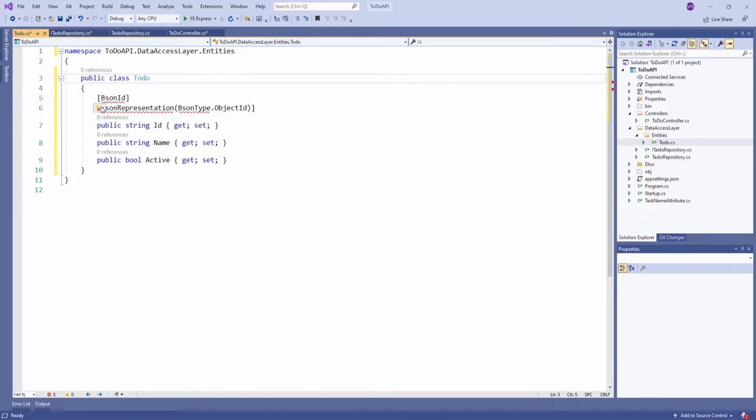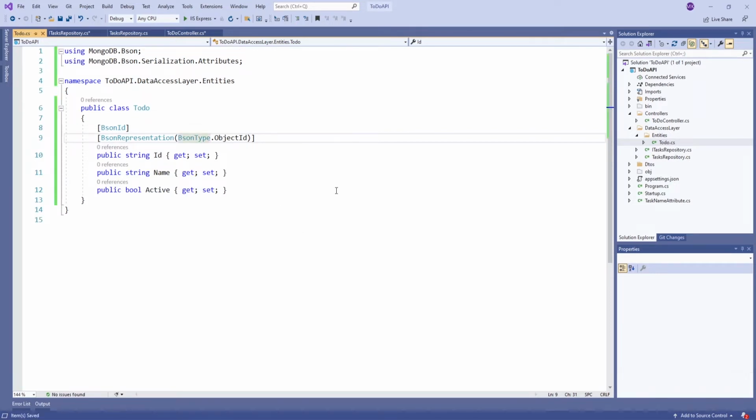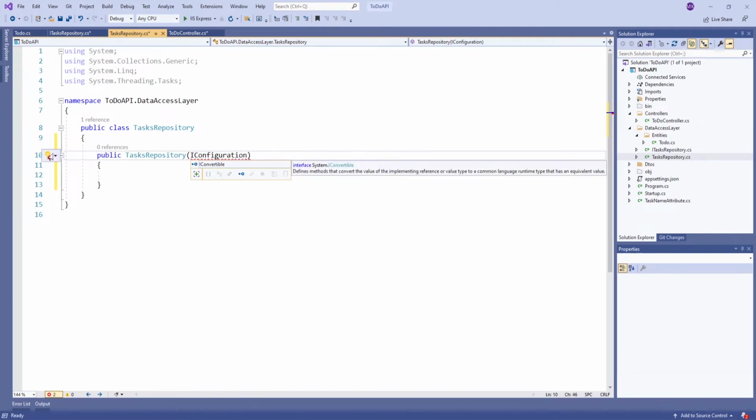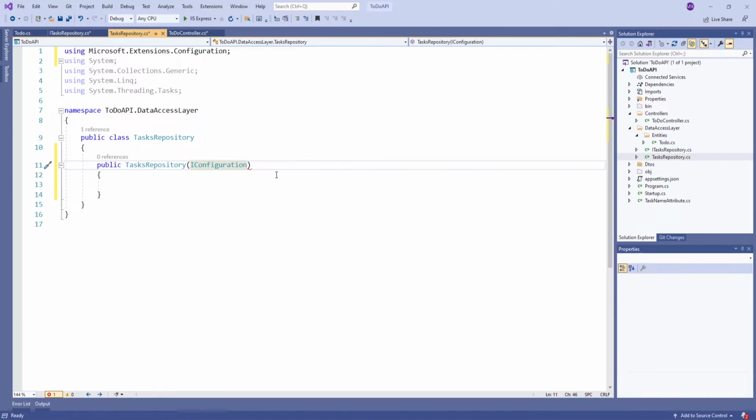Now we can fix these errors by saying, and this one by using MongoDB.Json. Step 1 done. Let's add the constructor, and then we will be using IConfiguration from Microsoft.Extensions.Configuration.